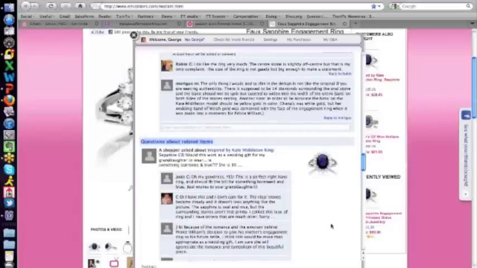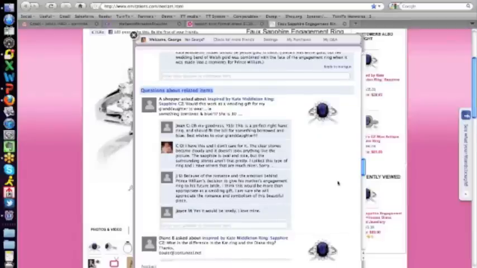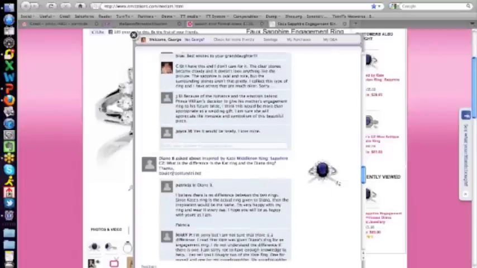And then, if that's done, the question shows up like this. It's in the same thread, but it's under a heading called Questions About Related Items, and the related item is pictured here. So on imitations, a very similar ring to the Princess Diana ring is sold as the Kate Middleton ring. And it's actually not the exact same ring. It looks quite similar. But if somebody had a question about one of them and it was an infrequent item and it had been connected to the other, that makes the pool of people available to answer that question the combination of the two. So you can see here we've actually grabbed the questions about the Kate Middleton ring and made them visible here under the Princess Diana ring so that there's even more content available.